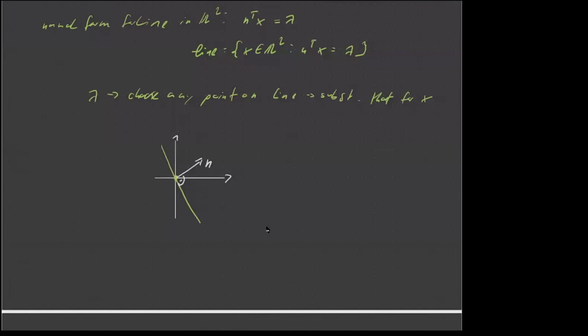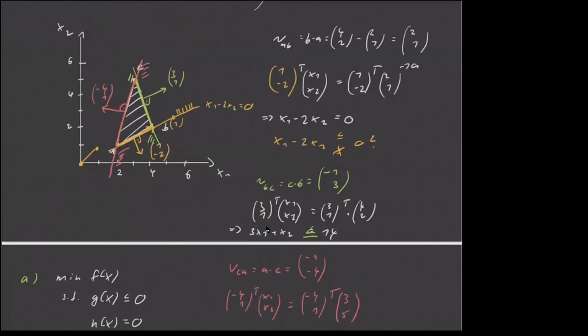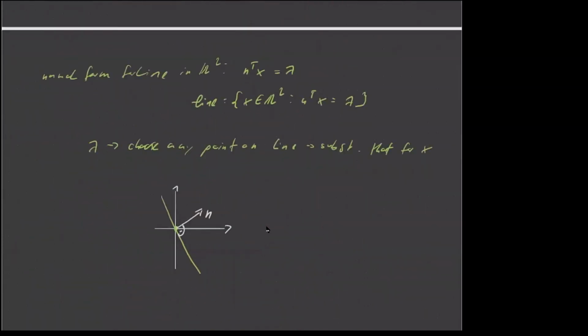Now, if you move that line out of the origin, then that is what this lambda accounts for. We did that back in linear algebra in the first semester in some more detail. If you want to have a look at that again, you can do that. But for this year, it's enough to know that you can represent a line through its normal vector and a suitably chosen right-hand side, and you choose it by substituting one point on the line that you know has to fulfill this equation, right? So that's the normal form.